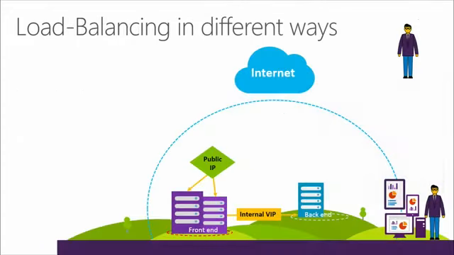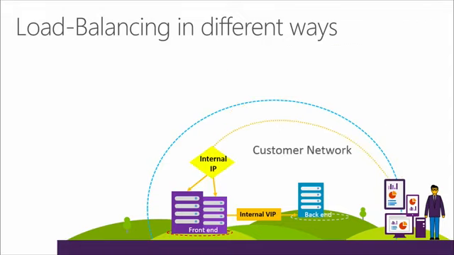But you also have different ways. So the first way is, again, external load balancing. So you may have 3 web servers, and the traffic coming to these 3 web servers will be load balanced by the Azure load balancer. But you can also do this internally. What I mean is, let's say you have 2 web servers running in Azure, and also you have 2 database servers running in Azure. So you can just set that these 2 web servers are also using a load balance path when they are trying to access the database servers which are also running in Azure.